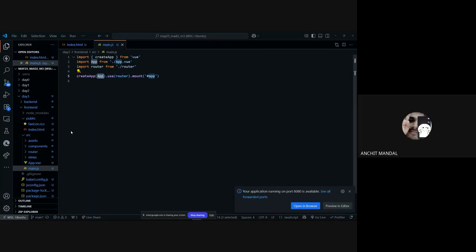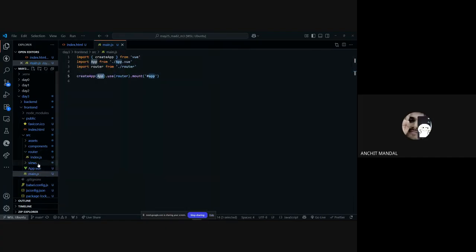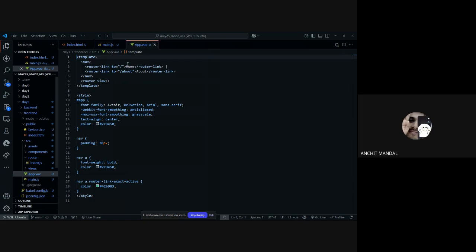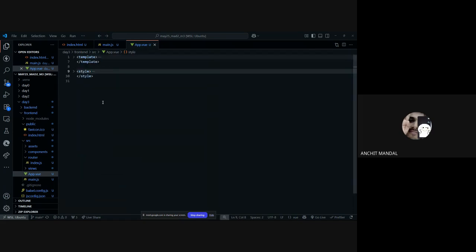Now let's see what that is. If you remember from your theory course, what is the file structure for a view file, or a page or a component?